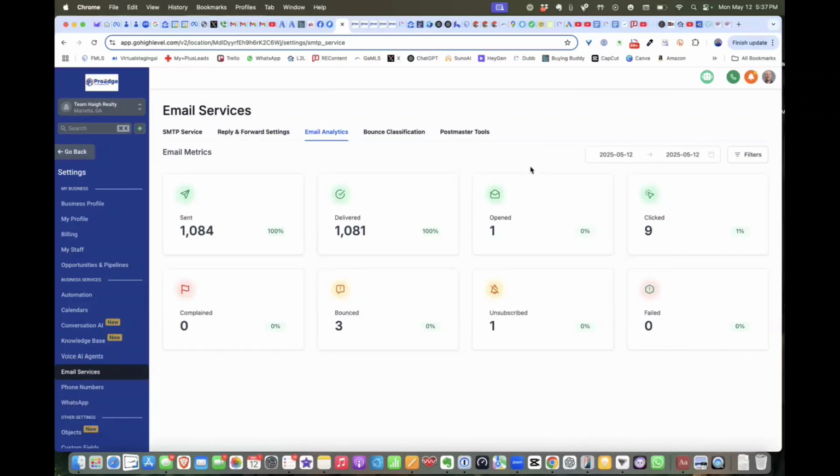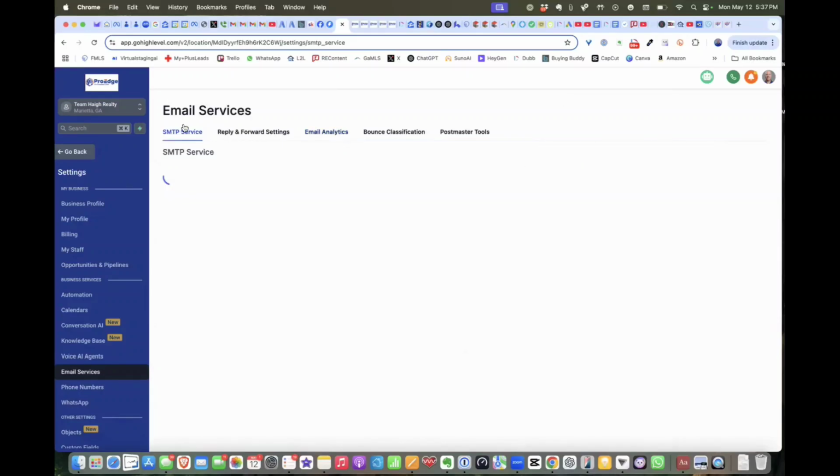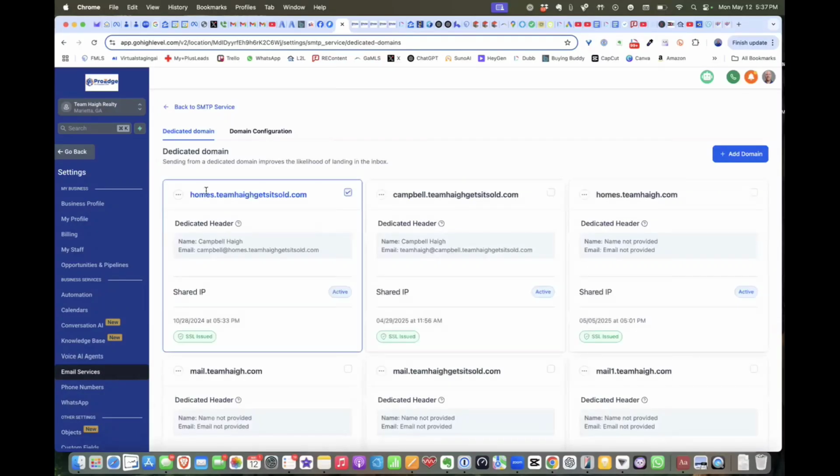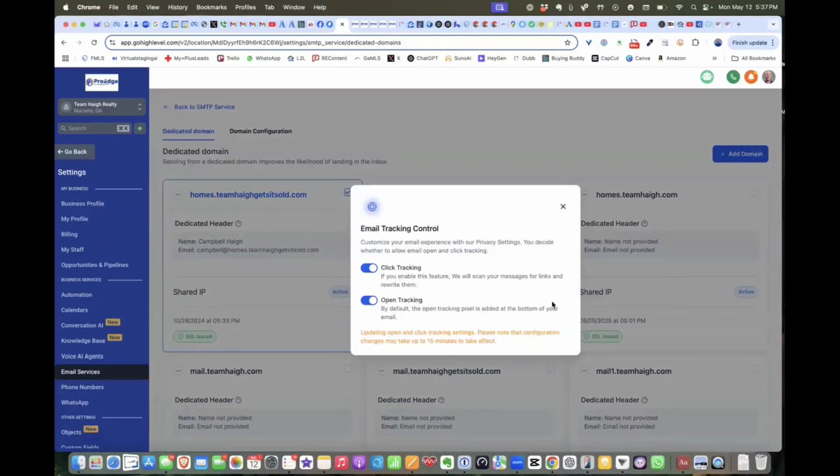Go back to where you were. Go to the SMS and show everybody where you set those. Well, it's on by default. I turned it off. Right here we'll look at under domain settings. Make sure those two are checked to be able to track opens and deliverables.